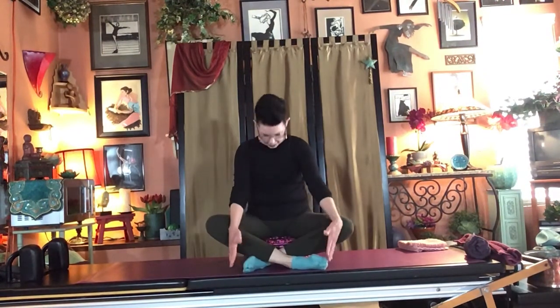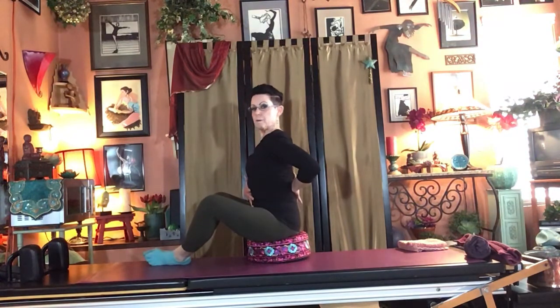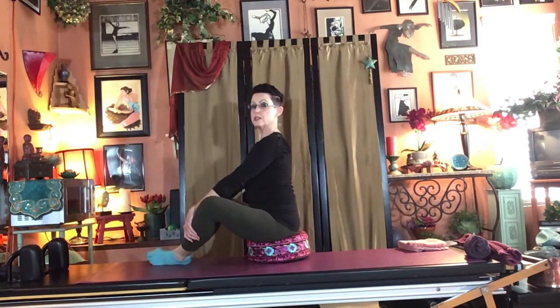Inhale and exhale, roll up and stay. Now soles of the feet together, knees open. And I'll turn side again so you can see. And we're going to grab the shins. First, get up against your wall. And then we're going to do our C curve.